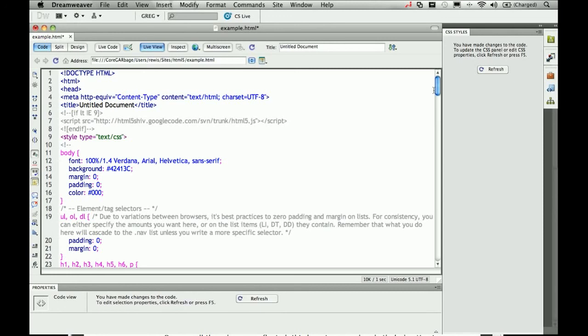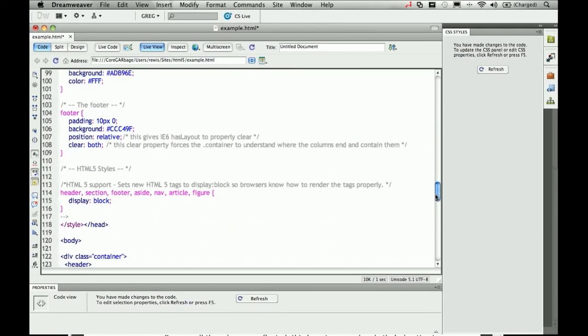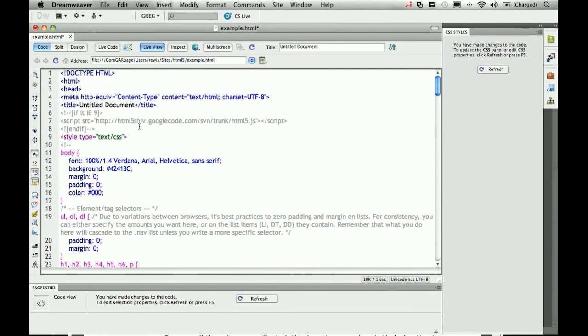Now, the engineers have put in some CSS down here at the bottom. You can see these CSS styles for header, section, footer, all these new elements that we were just talking about, to make them display as block level elements. But again, Internet Explorer needs that additional help. So I've included this in an IE conditional comment and said if less than IE9.